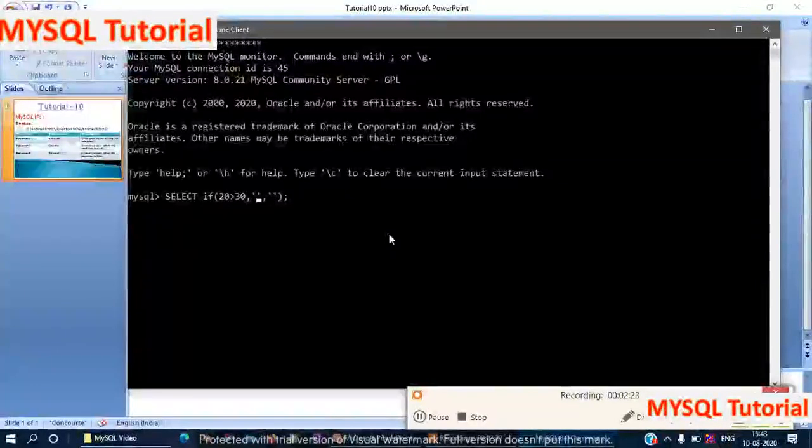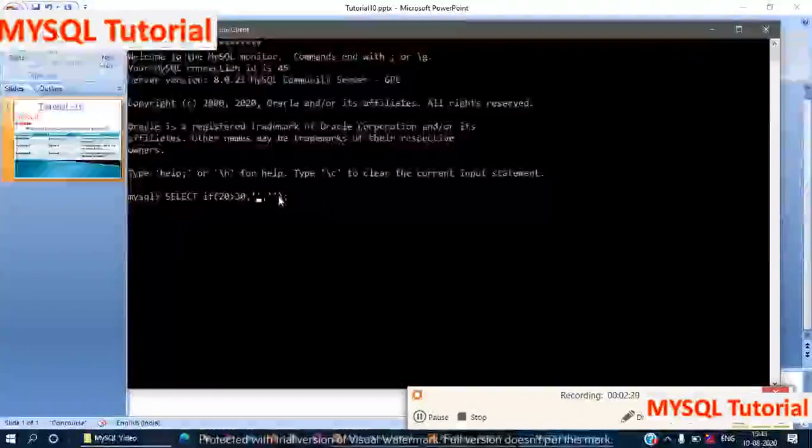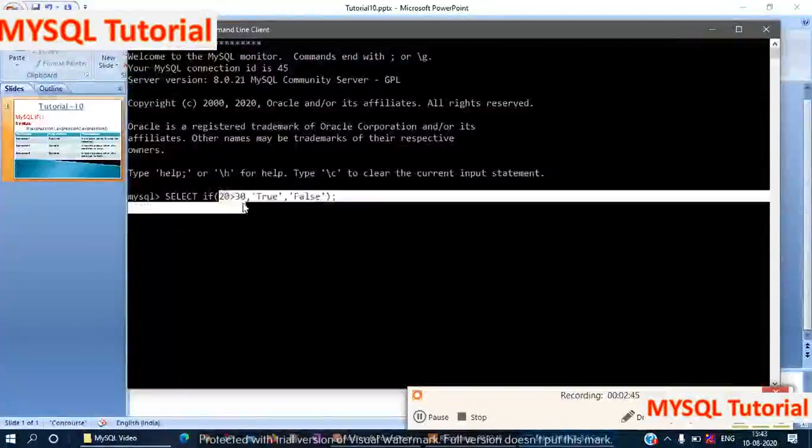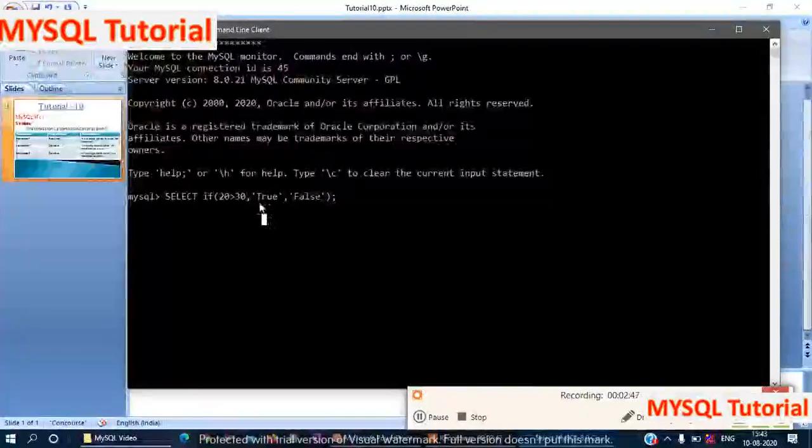In single quotes you can use expression 2, and here expression 3. If the expression is true, it returns the expression 2 value, and if expression 1 is false, at that time it returns expression 3.